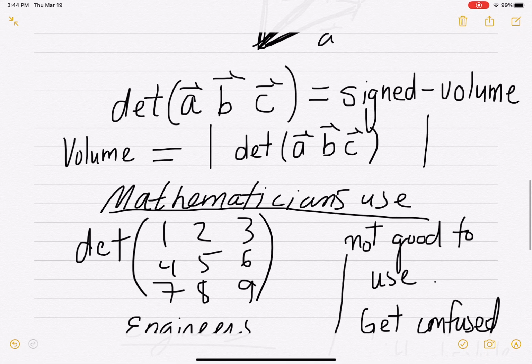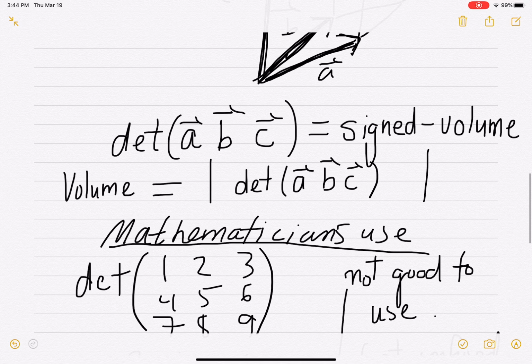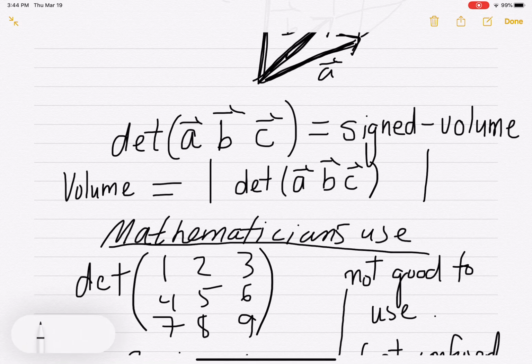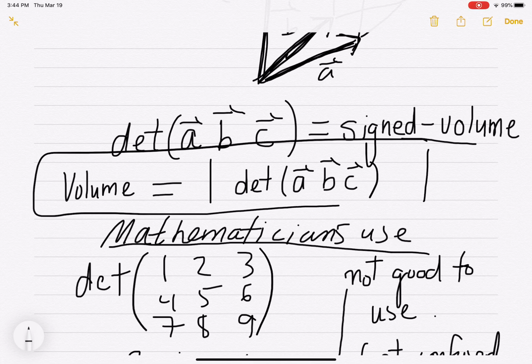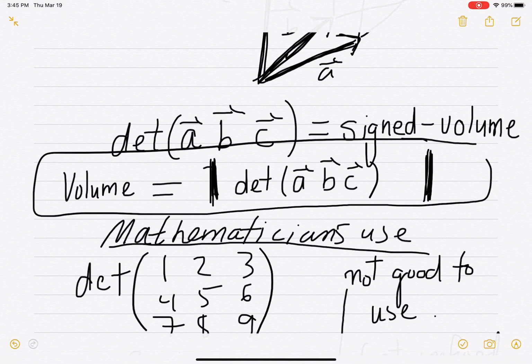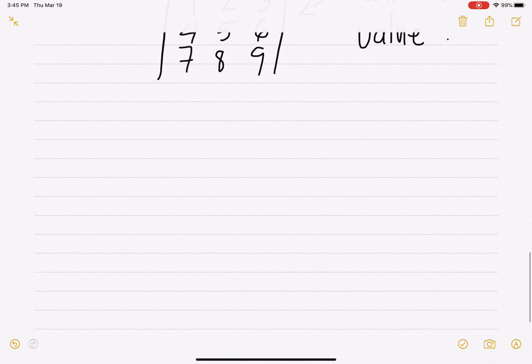Yeah, so notice when we actually have the volume of a parallelepiped formula here, we have the absolute value, right, of a determinant. So this right here is actually the absolute value. And these bars are not the determinant symbol. This represents the absolute value. So the absolute value of a determinant is actually the volume of a parallelepiped. That's something you would have done in Calculus 3 when you studied something called scalar triple products.